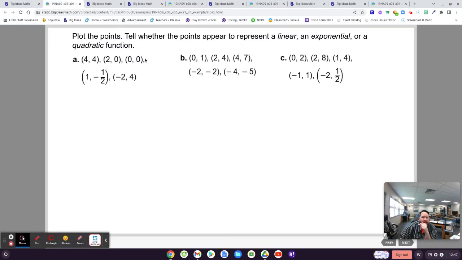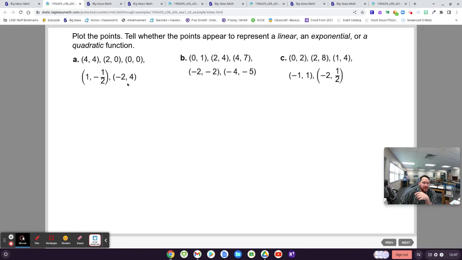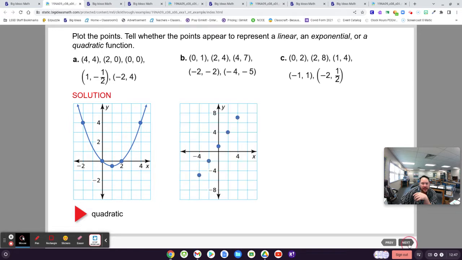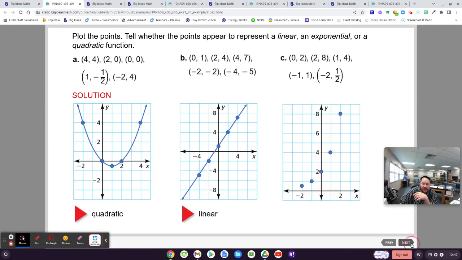So it asks, is this linear, exponential, or quadratic? And the easiest way to know these is to plot the points on a graph. So I'm going to quickly go through these. Just looking at it, you might not be able to know, but as soon as you graph them, it's pretty easy to see, oh, this first one's quadratic. If you take this and graph it, you'll find out, oh, those make a nice linear pattern. That's linear. And if you take these points and graph them, you get our exponential. So that's the easiest way, is to graph the points.